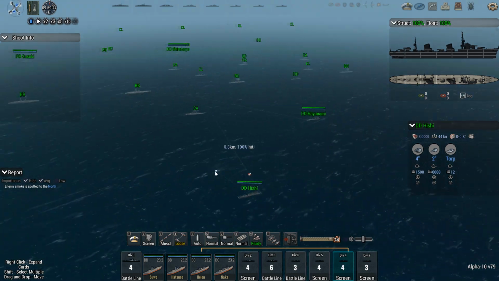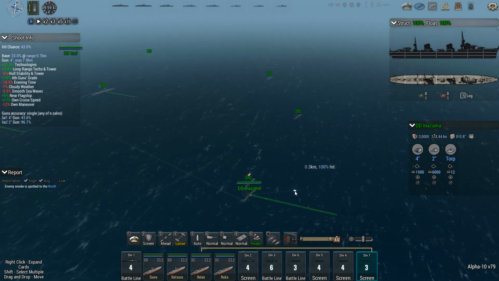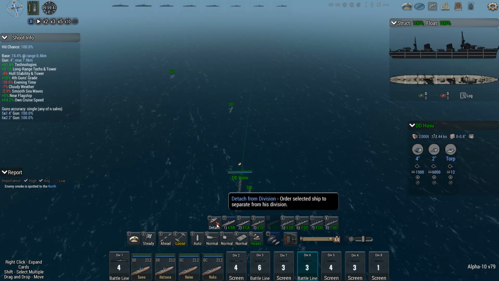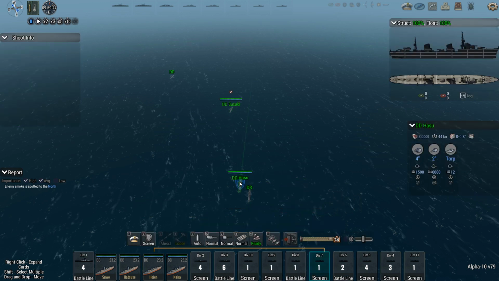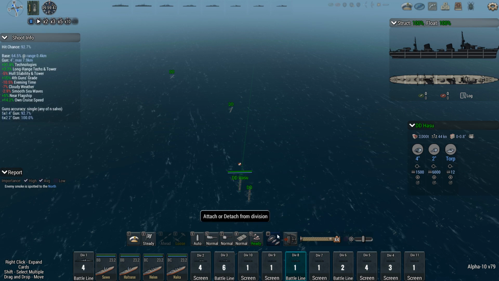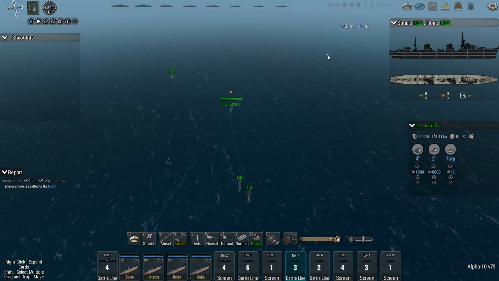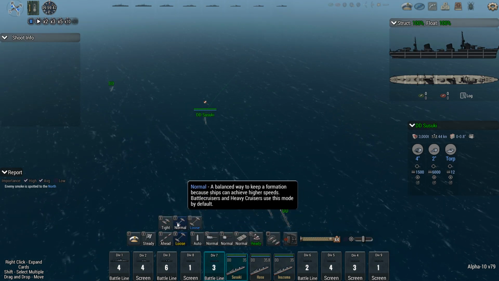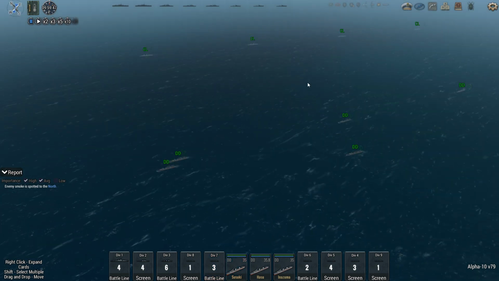This is Div... Oh, they're all over the place. Alright. Congratulations, you guys are now a screening force. So you're going to join Div 7. You're also going to join Div 7. You guys are updated to being a scouting force. Normal formation, torpedoes denied. Go and have a look.